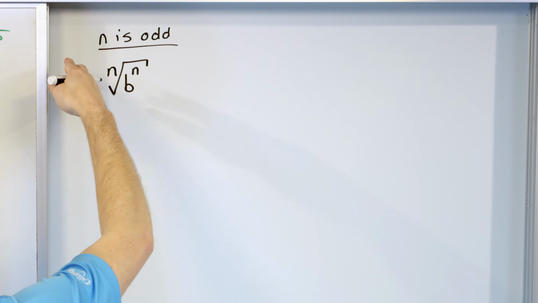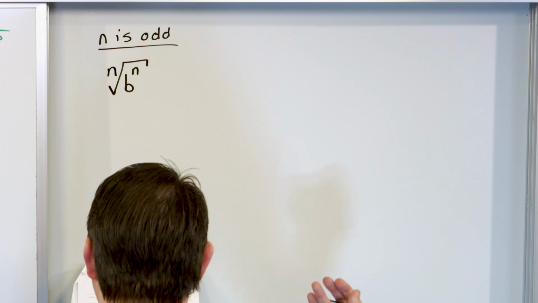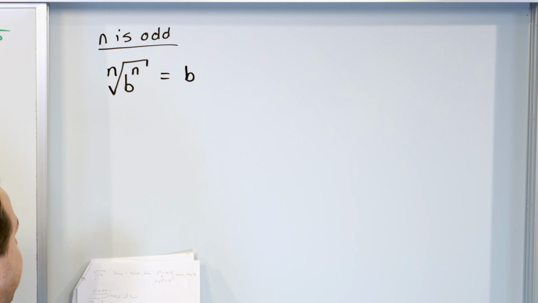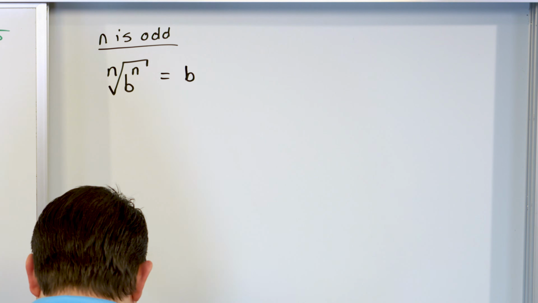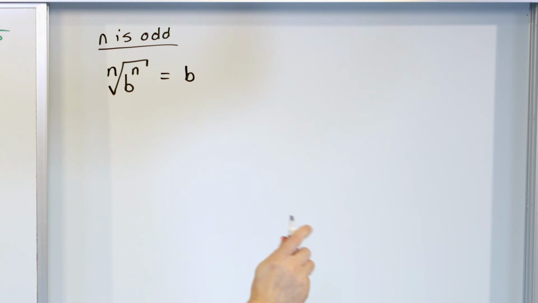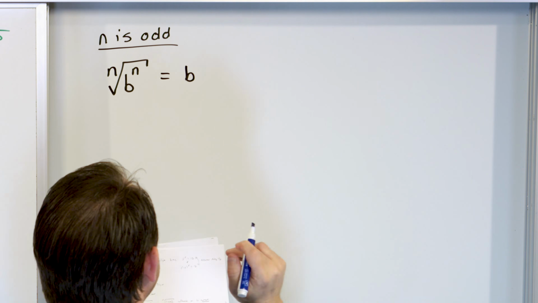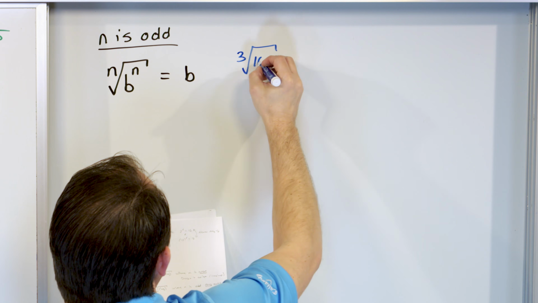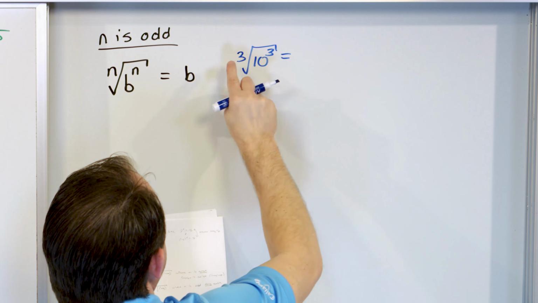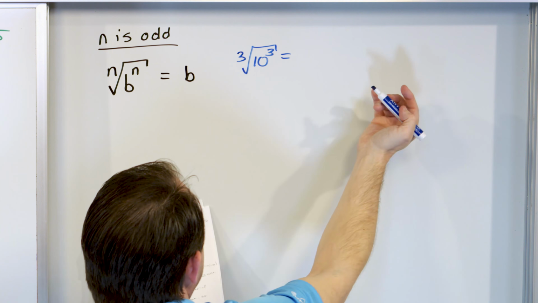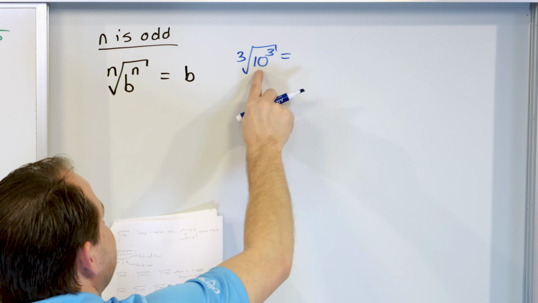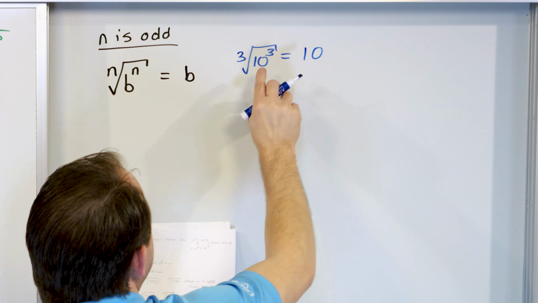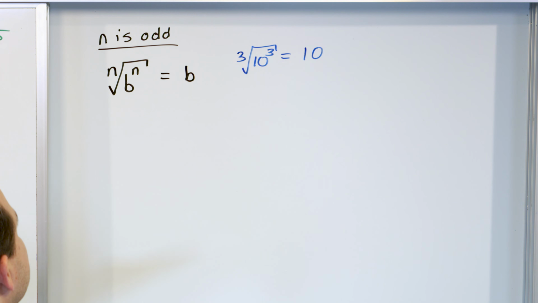When you're taking the nth root of something to the nth power, you're going to get back what's underneath it, always, for any odd n. You don't have any absolute values to worry about or anything like that. Let's give a couple of quick examples. If you have the cube root of 10 cubed, the cube root and the cube on the 10 kind of cancel. You can think of it as a factor tree. 10 times 10 times 10, looking for triplets, I pull it out and I get an answer of 10. So I'm just left with what's underneath there.